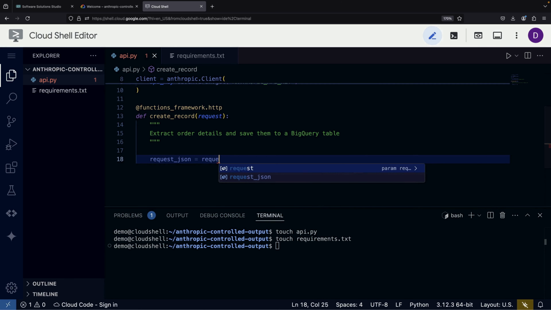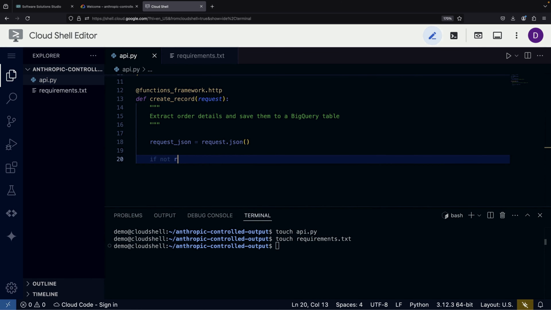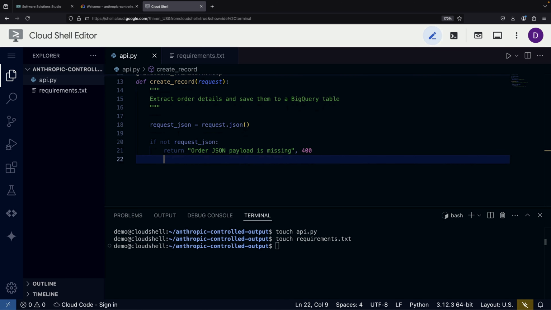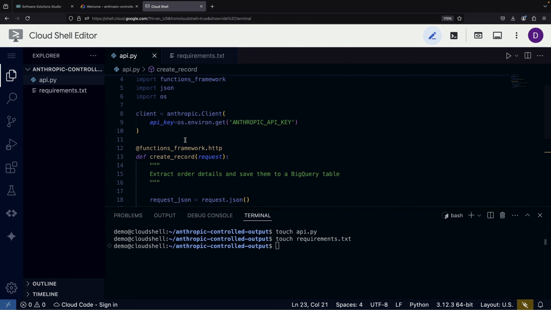The function will receive JSON data in the request, and if it can't get that data, it will return an error code. Now we come to the exciting part, making the Claude API call.